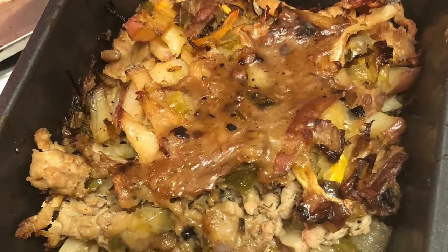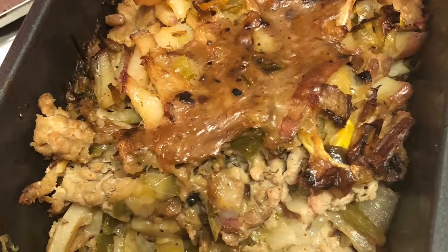So there's a little bit of it, leftovers. And it does make great leftovers.